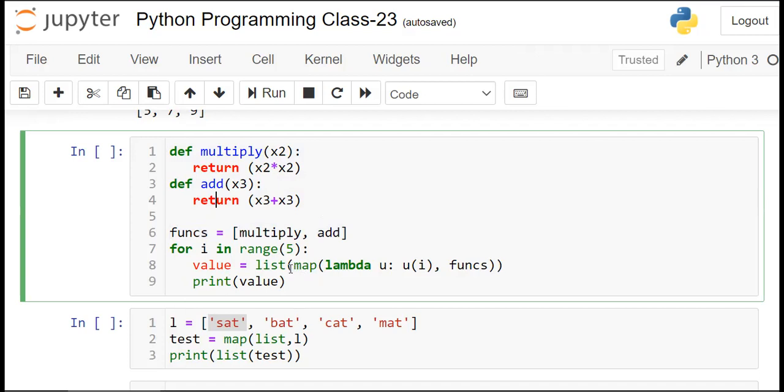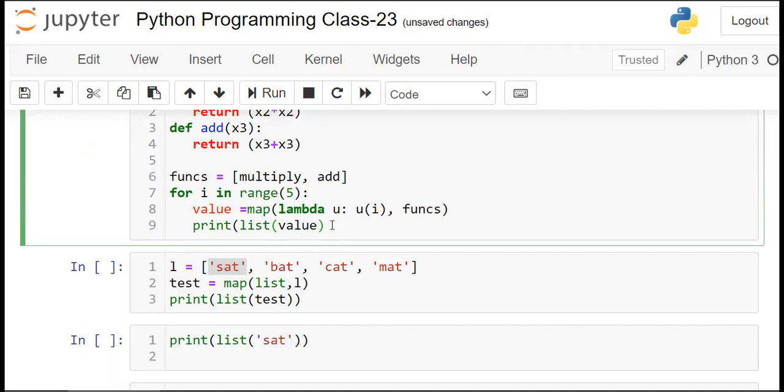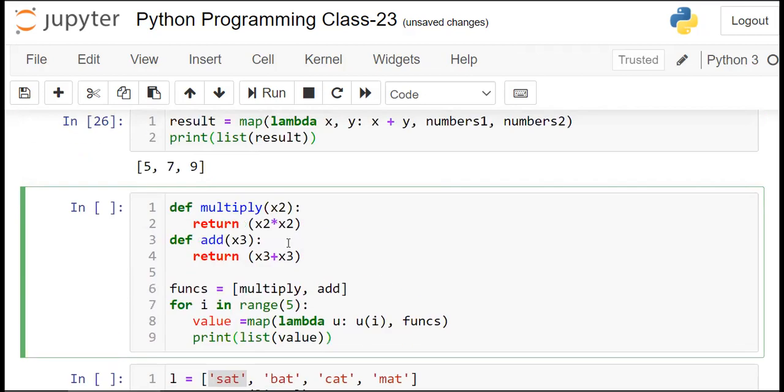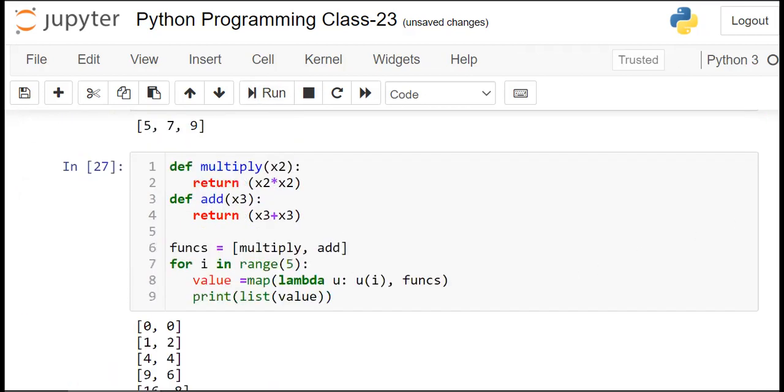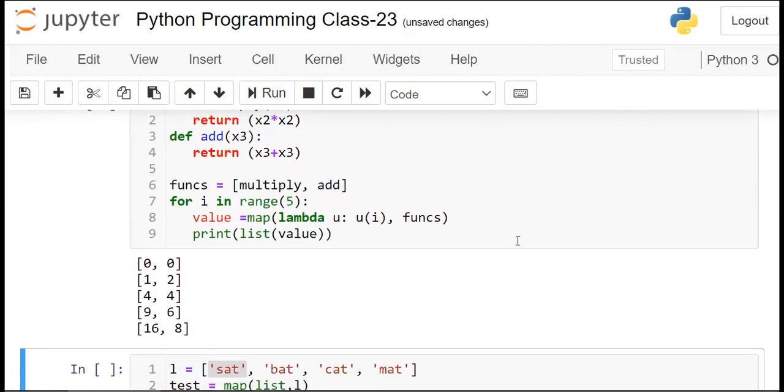map function. If you don't want to confuse yourself, you can write this way, because always we wrote that way. If you run it, what will happen? 0, 1, 2 multiplied by 2, 3 multiplied by 3, multiply work it will do.